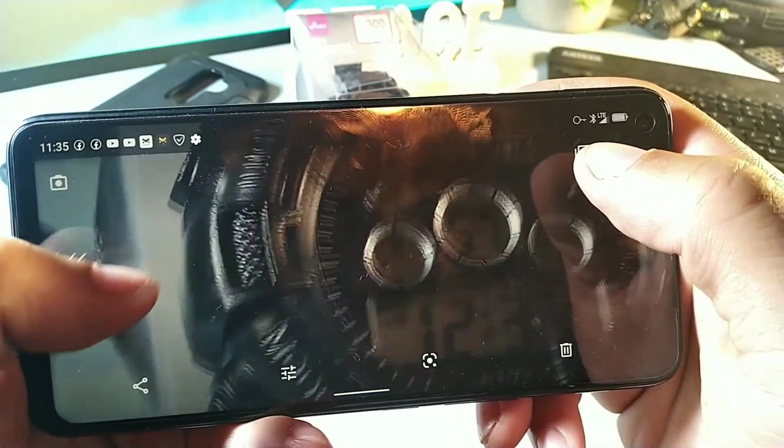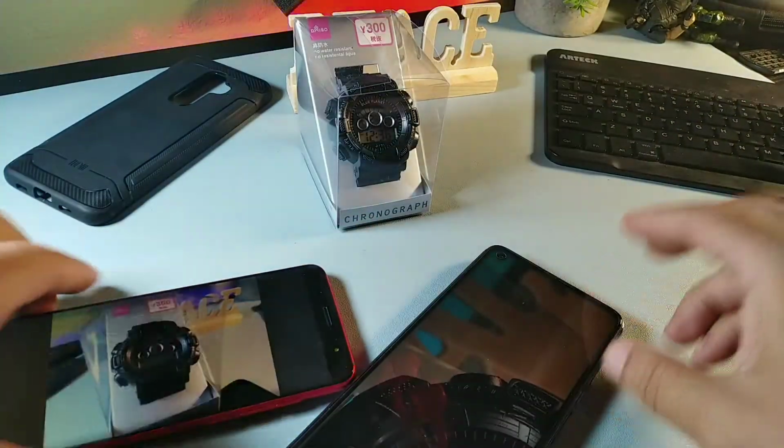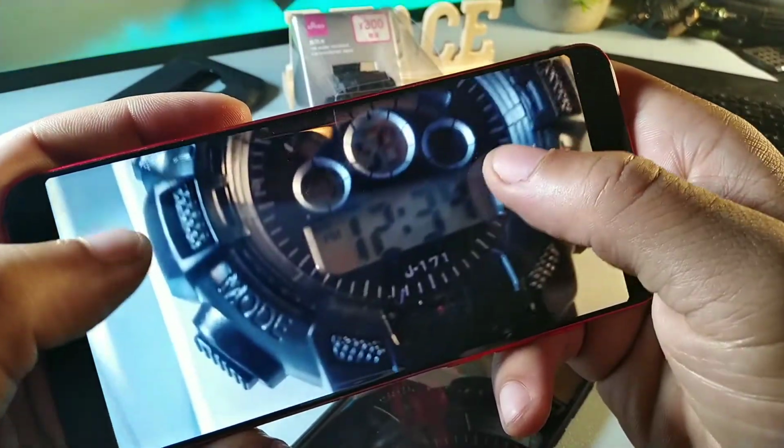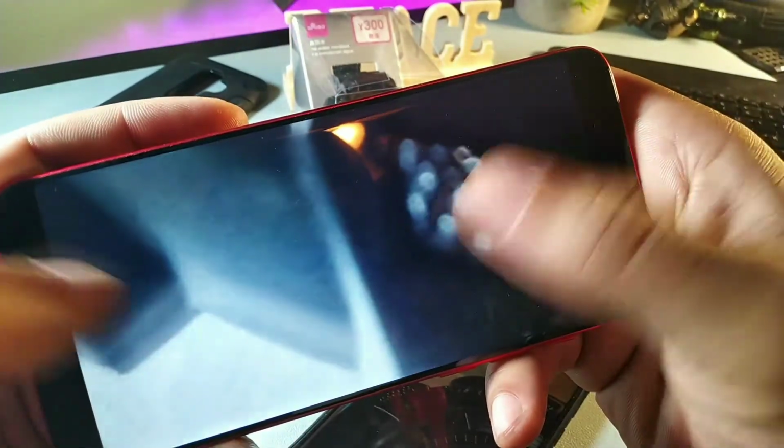So now you can see the detail here is really nice on the G5. We do get that punch hole cutout right at the top corner for the 16 megapixel front camera. On the G3, we do get a 13 megapixel front facing selfie camera. So pretty good camera modules on both displays.